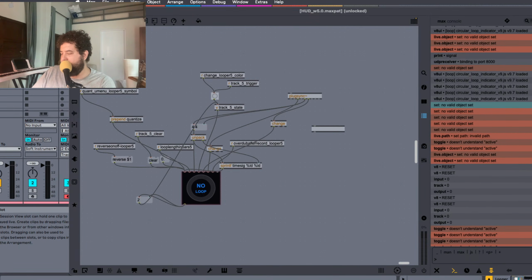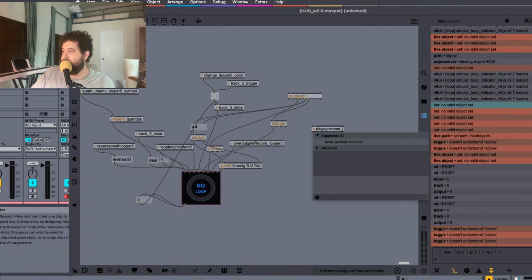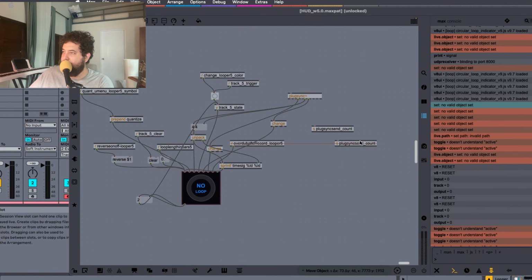Not variable, but just a send. And have this be plug sync send like this. And then this will be for the beat count. So we'll call this count.